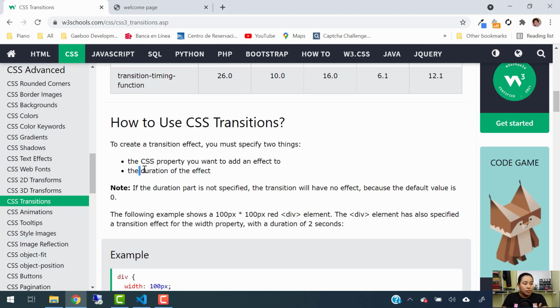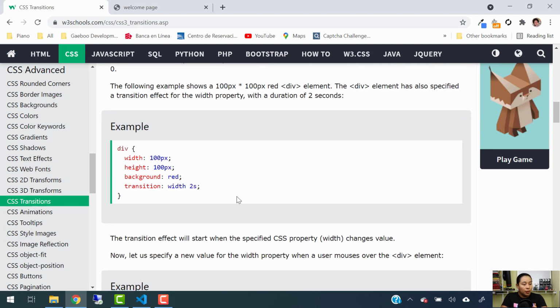And also you need to specify the time, the duration, in other words, of the effect. 1 second, 2 seconds, 5 minutes, you name it, right? If the duration is not specified, the transition will have no effect because the default value will be 0.